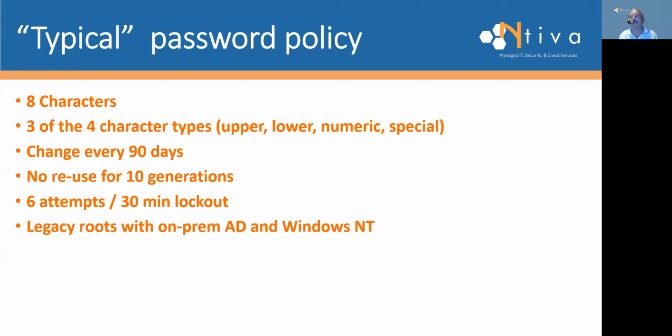But typically 8 is the minimum. Use 3 of the 4 character types. So I would call this a typical 8 and 3 when we say it in shorthand. And that's your uppercase, lowercase, numeric, and special characters, recognizing that some environments restrict the number and type of special characters you can have.